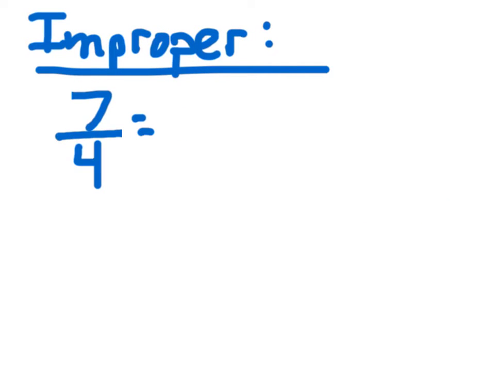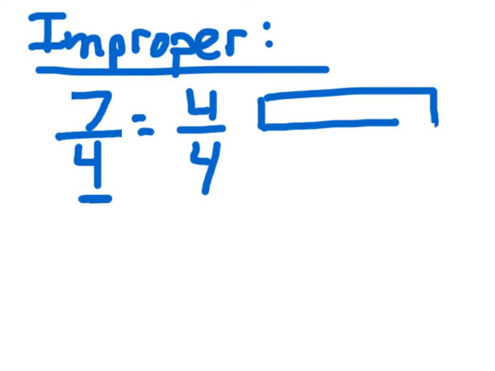So let's take a closer look at 7 over 4, another improper fraction. Remember, the denominator tells us what the pieces are cut up into, and we can always remember that 4 out of 4 makes a whole piece. So I'm going to draw 4 out of 4 first, just like this. So there's my piece. It's a denominator of 4, so 1, 2, 3, and 4 pieces there. And I can color them all in because we have all 4 pieces. So 1, 2, 3, 4.